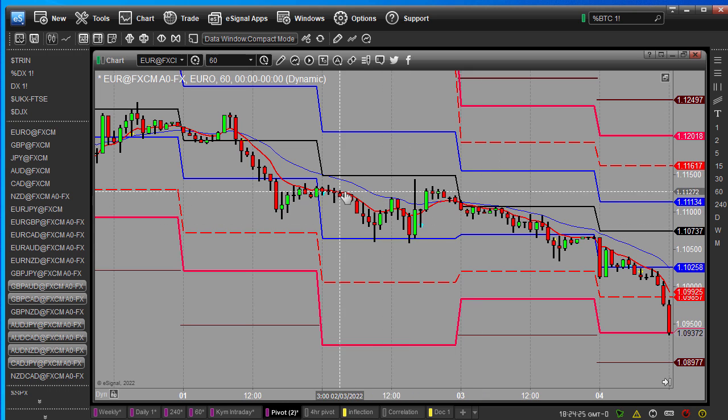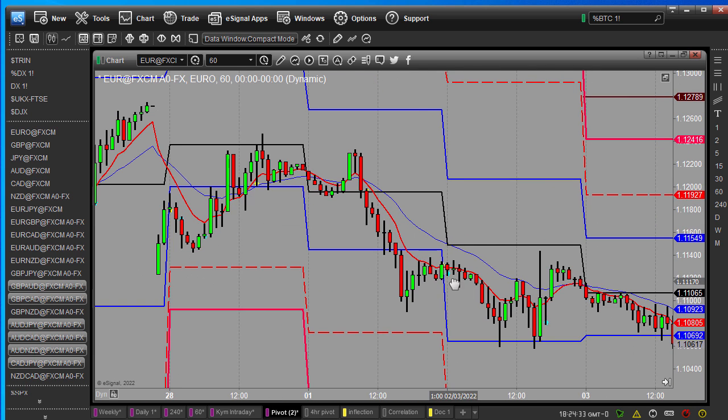But on all of these occasions, look, it hit the S1 first and it didn't quite get up to its pivot. The strength wasn't in the market. It was suggesting downside. The trend was already there. Again, this one hit the pivot, went down to the S1, didn't go down to the S2, but it did it the next day. So I'm not suggesting you shouldn't be looking at them as targets at all on these levels, because in a trending market, sure, it's going to hit at some point.